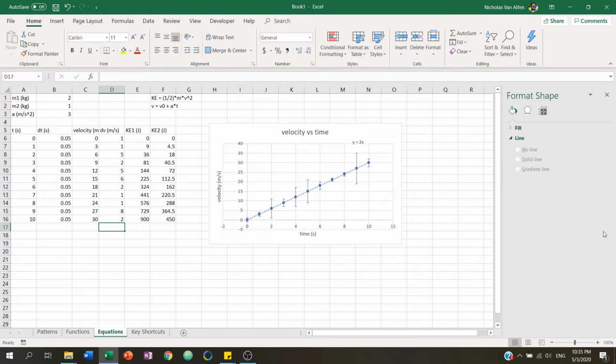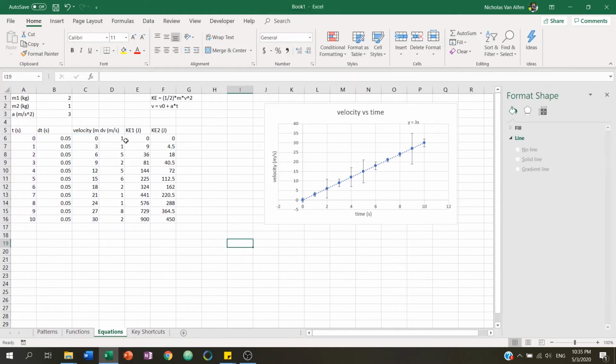Okay, and that's why I really like doing the custom error bars, because oftentimes I will make mistakes and I have to go back and change the data here. Luckily, none of this will change, which is great. And that's also one of the benefits of using our own built-in functions. If any of my values change, everything linked to it will change as well. So always, always, always use Excel's functions and equations, even if it's easy and you can just type it into your calculator, because then everything will update as you change data. Okay, awesome. So that's one plot.